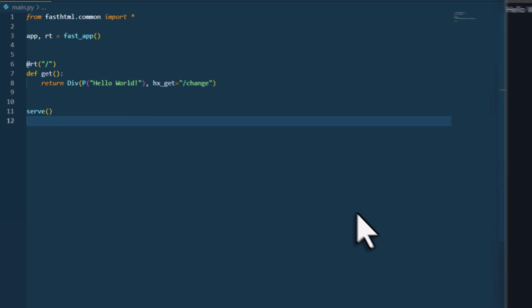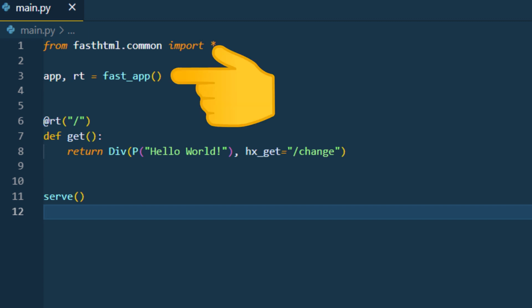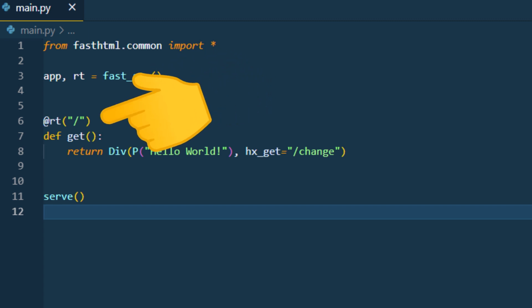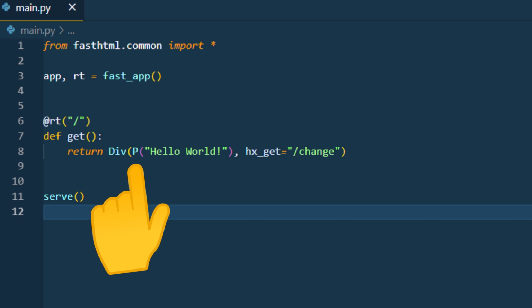But I think it will be easier if I explain this with our example app here. So after the import, we are initializing the app and the router instances. Routes are like web pages within our website. In my case, we only have the root route, which is essentially our homepage. And as I mentioned in the intro, it is definitely helpful if you know some HTML, because here we have a div element, which is basically a section. And within that section, we've got a paragraph. And this is exactly what's rendered also on our website.